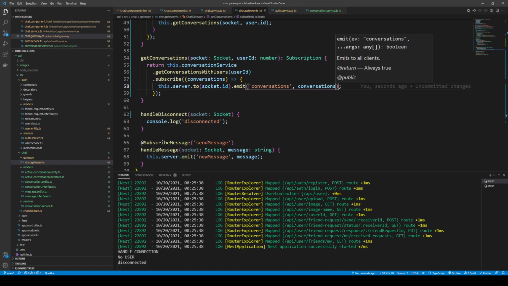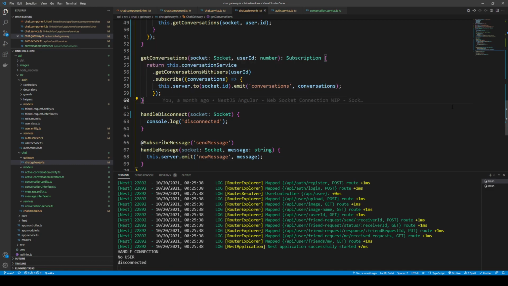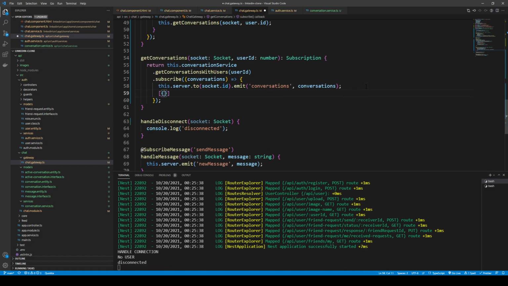And it turns out, I think this is going to pass something like this. It's going to have a conversation, an array of one conversation. So on the front end, that means, let's go back a step.